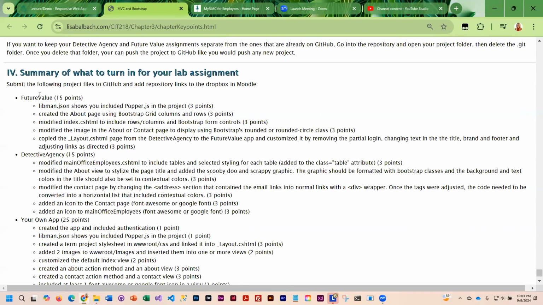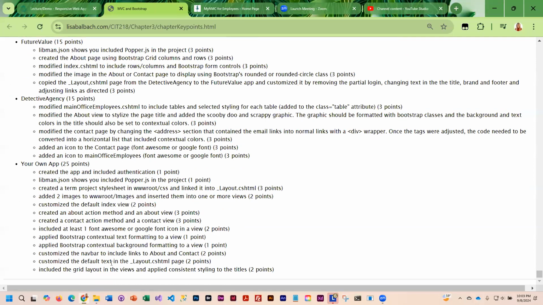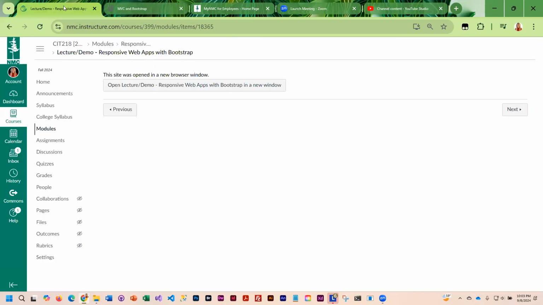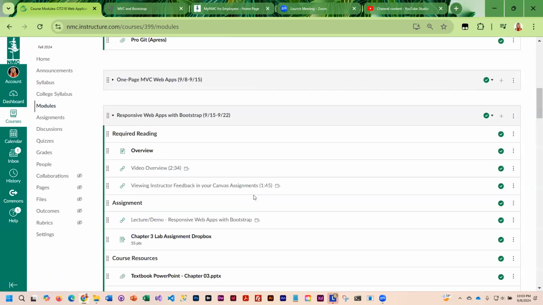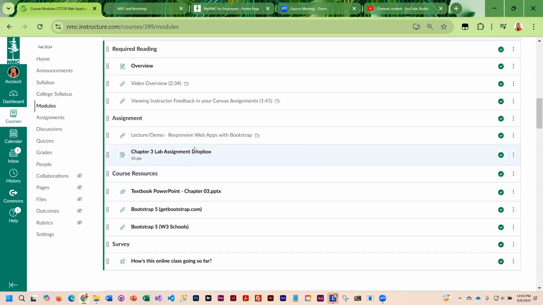And then this just outlines what you will be turning in. Once you're done with the assignment, you're going to end up with 3 different projects that you will have on GitHub. So you will be submitting those links to this Dropbox.